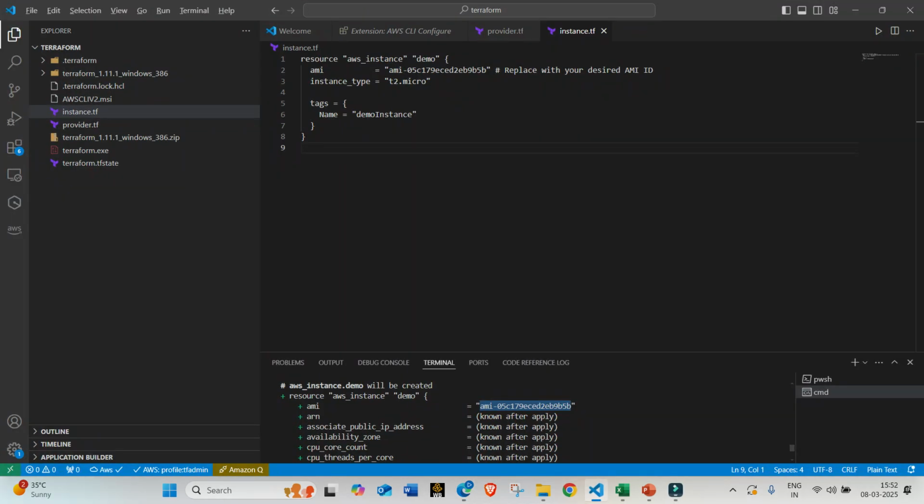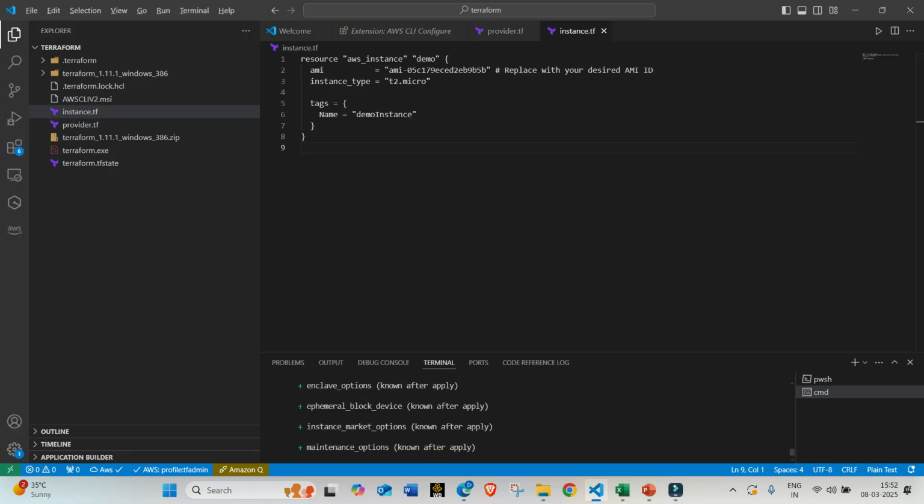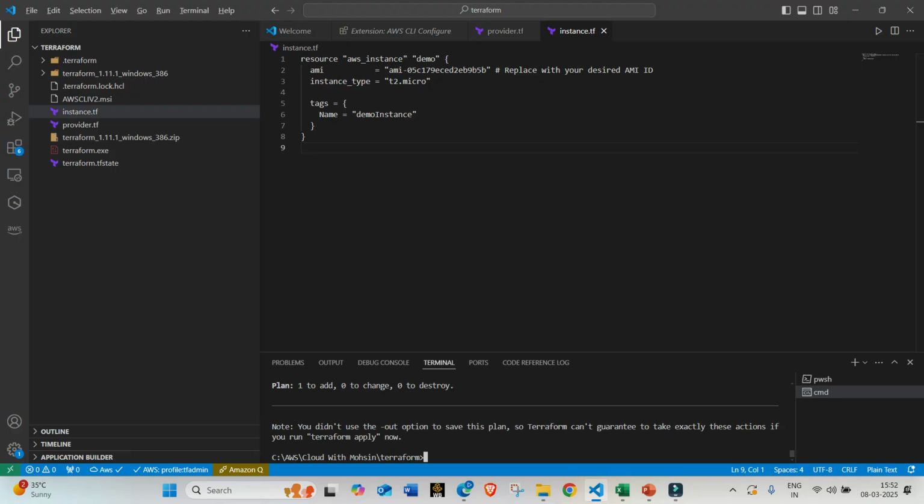And see, the preview plan will just tell you that these are the instances or resources that will be created if we run apply. So the next step would be to run terraform apply.